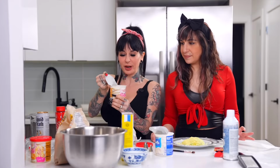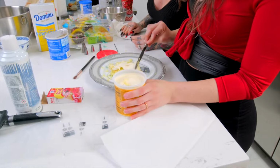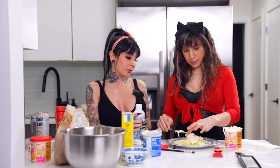Let's use Dolly Parton frosting as the layer. It is the best frosting. Oh, we wanted... Well, I don't know. I was like, did this have to be cold? You know, I don't really know. Probably. Okay, so I was worried that maybe it was supposed to be frozen.